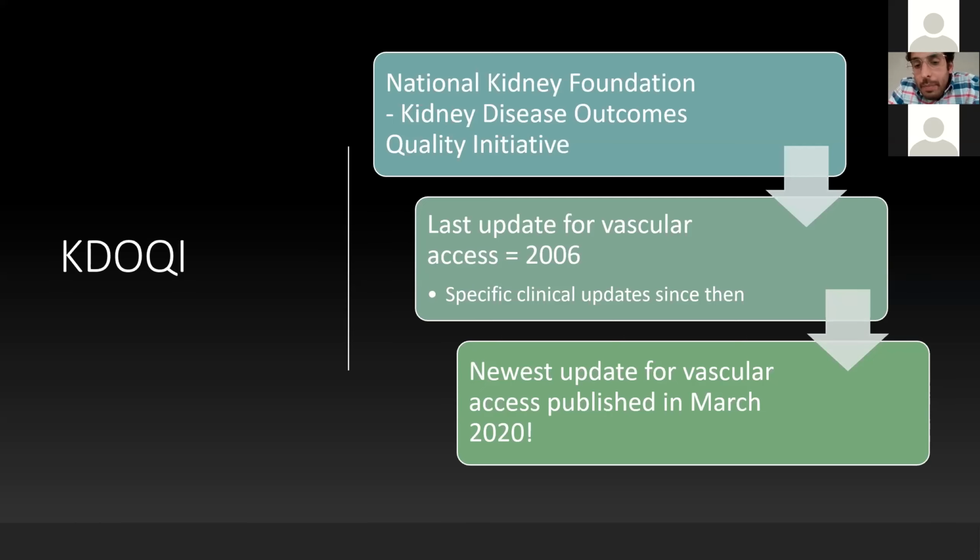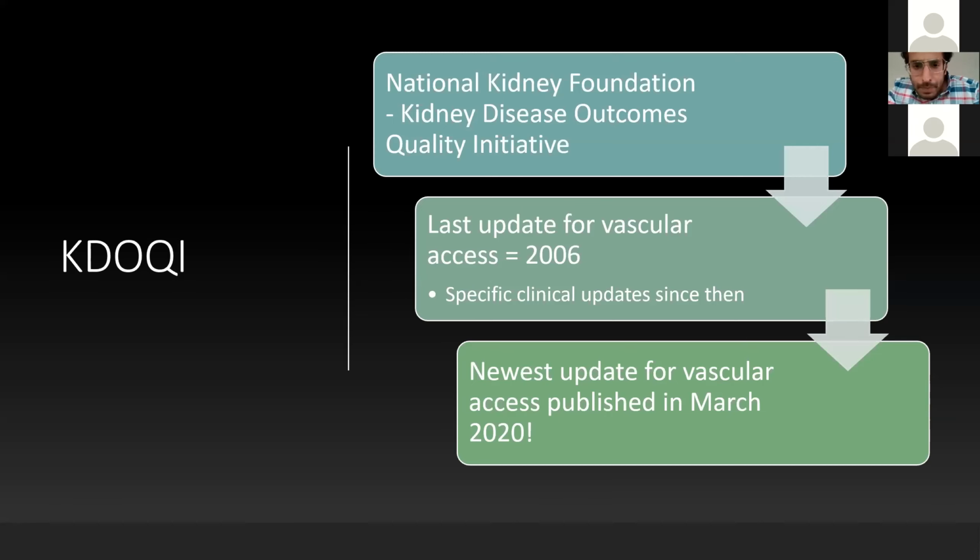And then just very recently, they published the latest update to the vascular access subsection, and that was published in March of 2020. So when I first made this lecture, they were not out yet, but since then they've been out, and so I've updated this talk to include some of that. So I'll very briefly go over the timeline from 2006 to where we are today.